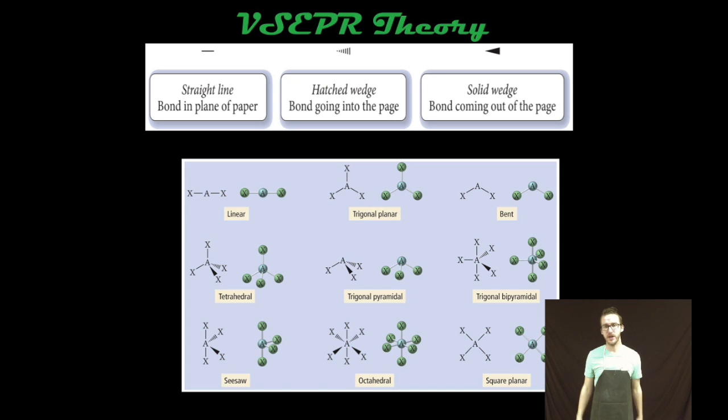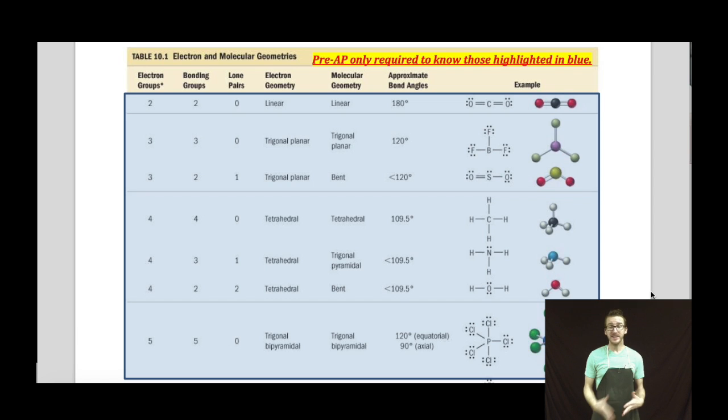All right, so last couple of things. It's really difficult to describe the shapes of those molecules in three-dimensional shapes, especially if you're a terrible artist. And so what you're going to start seeing is instead of just a straight line, you'll see these hatched wedges and solid wedges to help better illustrate in three dimensions what's going on with our Lewis structure that also incorporates the shapes of the molecules. And as you take a look at your notes, there's a really great reference to help you get started. Again, it just takes some practice and we'll be doing a lot of that in class.